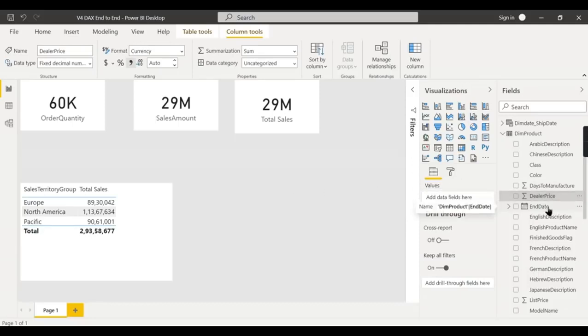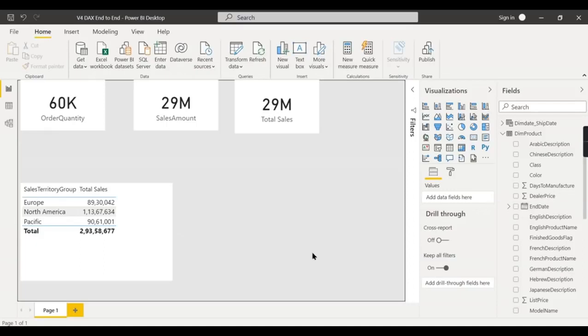Even when you are adding date functions, like date add, date difference, parallel period, previous period, all those things take only the date data type. So you need to specify only date columns in those functions. That is why the data types of the columns are so important, and you need to ensure you are passing the correct column with the proper data type to that function. With this note, we will move on to our next session.